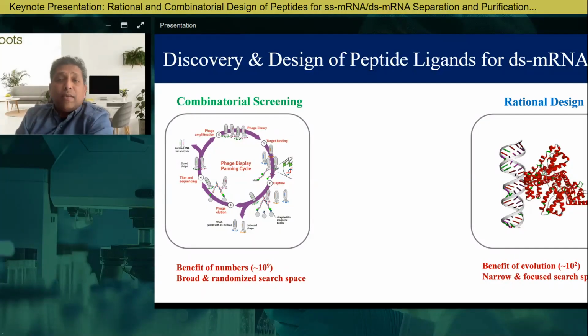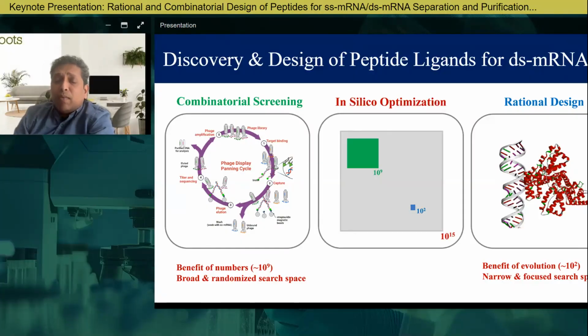So that is the advantage, where you know that evolution has already done the work for you to evolve that composition and sequence for it to have the right binding properties. And then there is a third approach, which I won't spend a whole lot of time discussing, but I'll give you a preview into where we are going with it. But let me set the challenge, right?